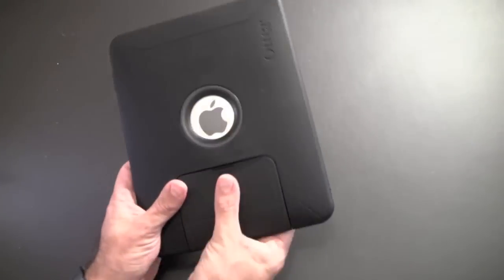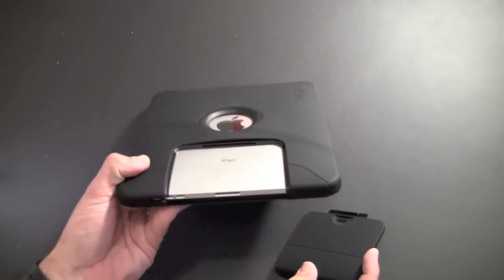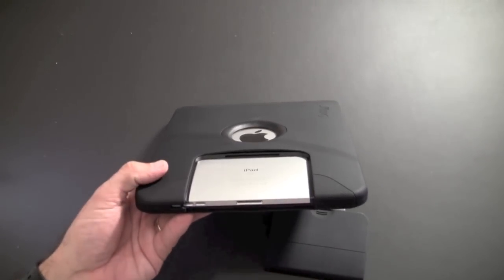Here's the cover I mentioned earlier. This actually pops off, so when you want to go to charge and sync your iPad, you do not have to remove all this.